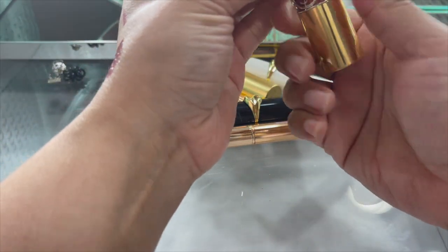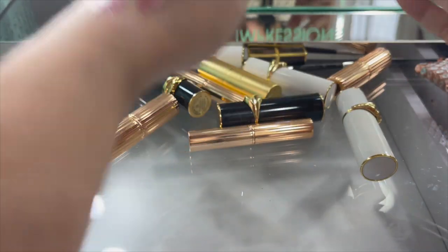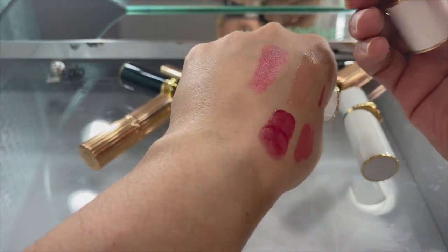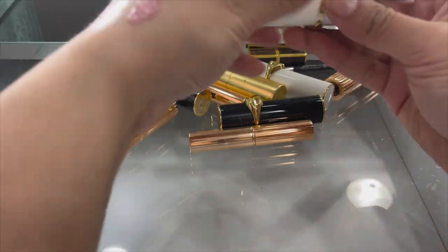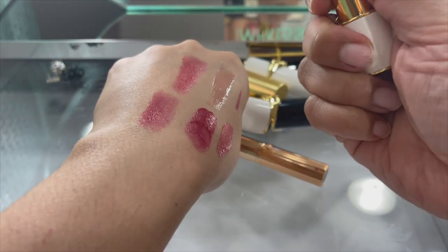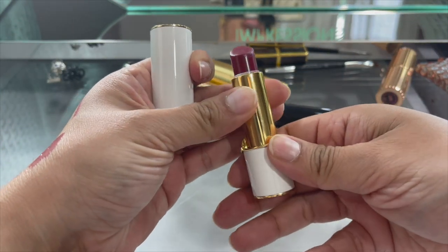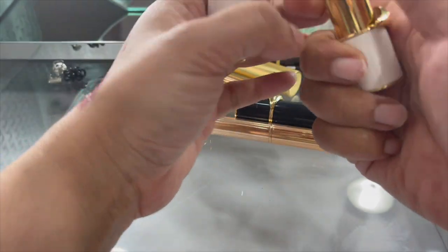Oh, that's pretty - let me smell it. It still smells okay, so I will keep that. This is the YSL creamy lip gloss - it's really good but it's old. Pat McGrath - let me smell this, it still smells good, I'll keep it. This is another lip balm, still good - let's keep that. Another Pat McGrath, very similar color but a little bit different - keep that.